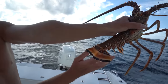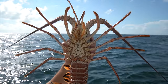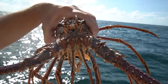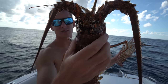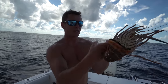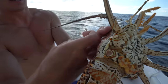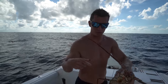One thing lobsters do that's pretty unique is their shell doesn't grow — they basically grow a new shell every couple of weeks or months. If you look at this lobster, since I can squish this shell, this lobster just got done molting and now it's hardening, which means it deposited its old shell. Whereas this lobster is rock hard — already done hardening. This one is a lot squishier, and this is when they're most vulnerable.